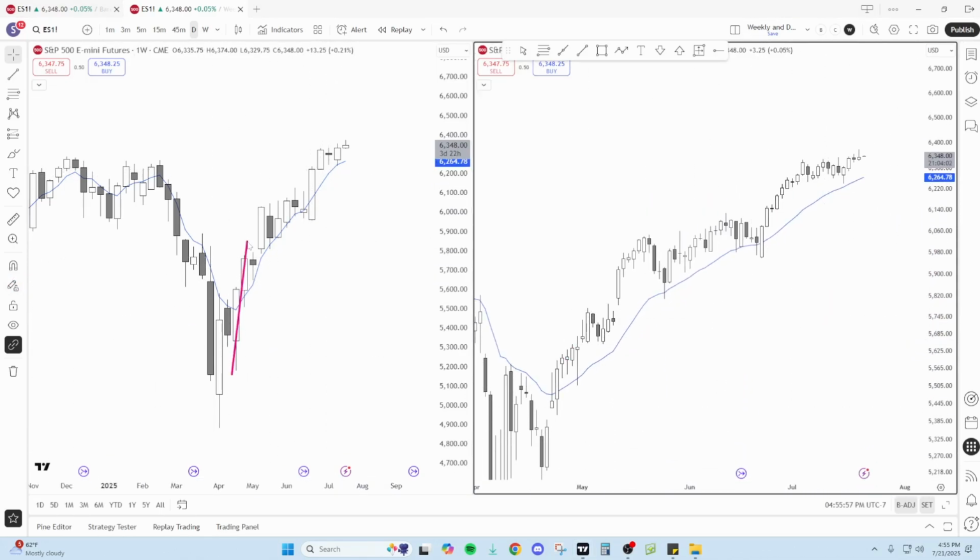Bulls have a leg one, pullback, leg two, pullback, leg three. Leg one, pullback, leg two, pullback, leg three. This is a bit of a trading range and it breaks out. I went over the three legs. When we're in that third leg, the probabilities change. The first and second leg are momentum based, and when we're in that third leg, it's mean reversion based. So the first principles are different.